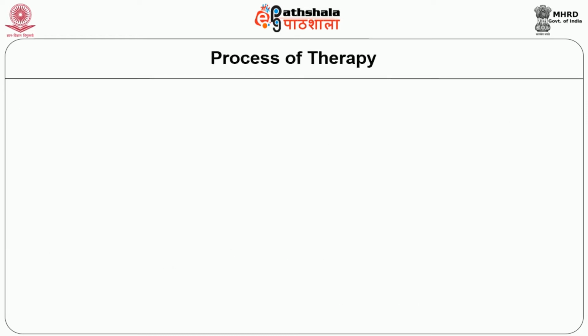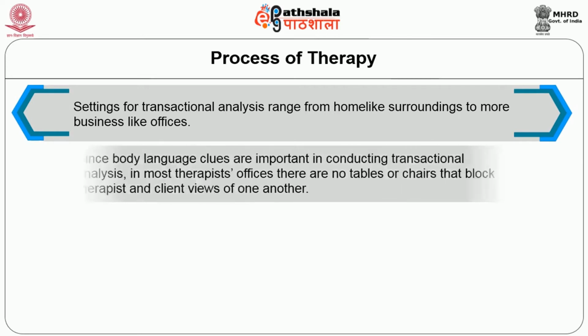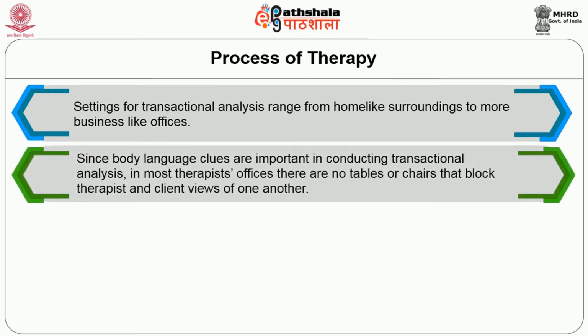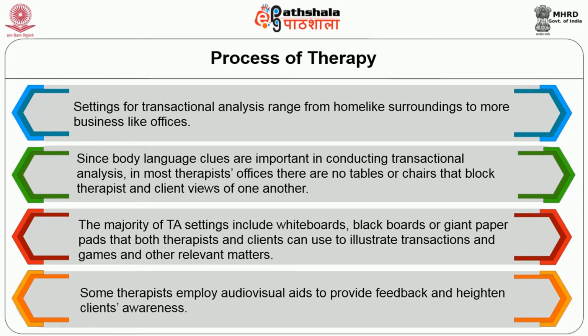And now we can see the process of therapy. Settings for transactional analysis range from home-like surroundings to more business-like offices. Since body language clues are important in conducting transactional analysis, in most therapist offices there are no tables or chairs that block therapist and client views of one another. The majority of transactional analysis settings include whiteboards, blackboards, or giant paper pads that both therapists and clients can use to illustrate transactions and games and other relevant matters. Some therapists employ audiovisual aids to provide feedback and heighten clients' awareness.